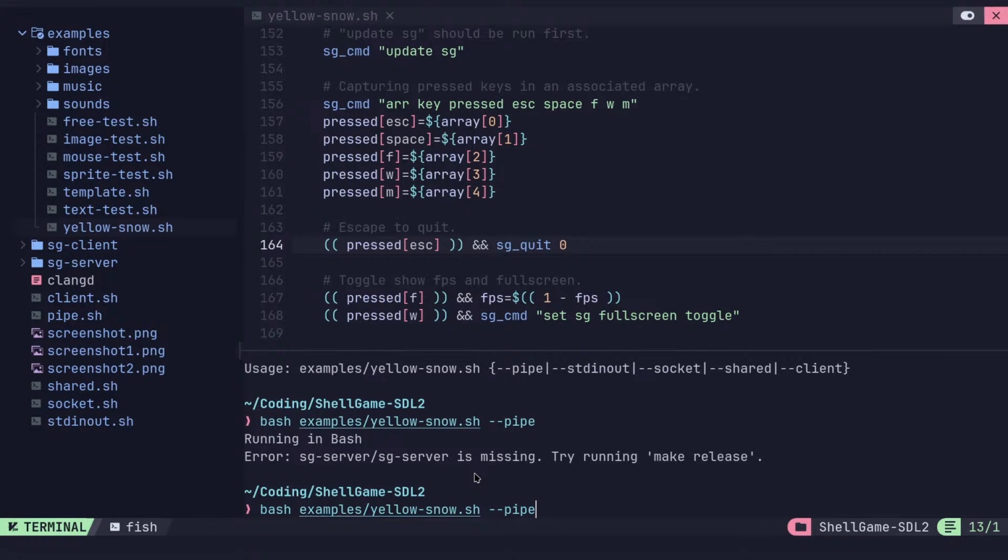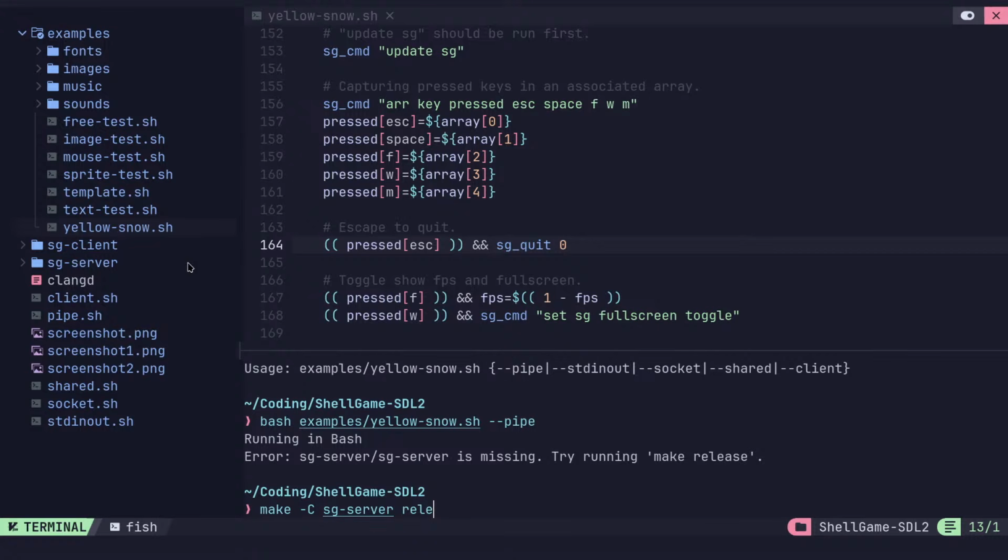So if you just got this from GitHub, you're going to need to compile the backend. So this would be make -C. We need the server. The server is in SG server right here. So this is SG server, and we can just say release. Now, there is a bug in SDL2 that has been patched, but I don't think it's rolled out yet for macOS. So when I compile this on macOS, I use very strict compiling rules. And because of the bug that's actually in SDL2, not in my code, it refused to compile.